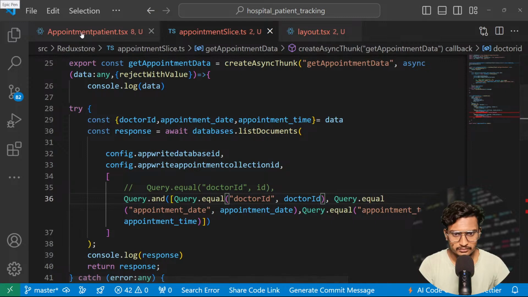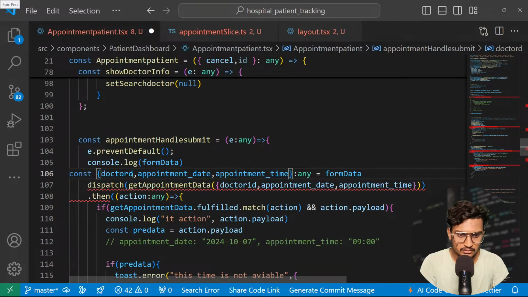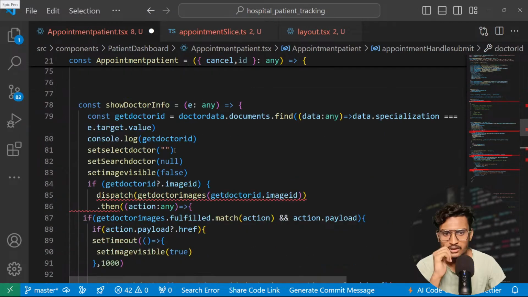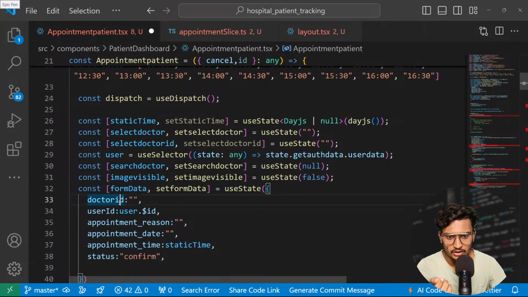Now in appointment patient I have to put capital I, and here, and with that if I put capital I here, then I have to also put capital I here, otherwise it's showing the error.